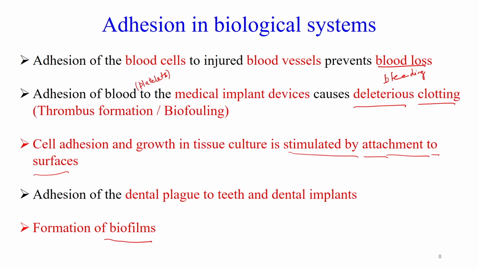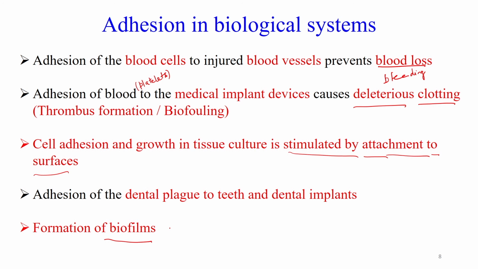Also, if you see the formation of biofilms on a particular surface, it is a bacterial biofilm. It may again cause the biofouling, or it may again cause the infection. But again, the biofilm, if it is forming in the wastewater treatment plant, especially on some support, the biofilms are also used for the wastewater treatment. But in case of biomedical, if the biofilm is formed, so we call it a bacterial biofilm, that is not desired.